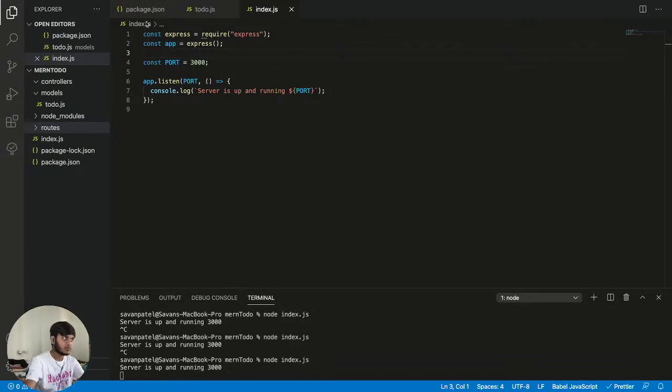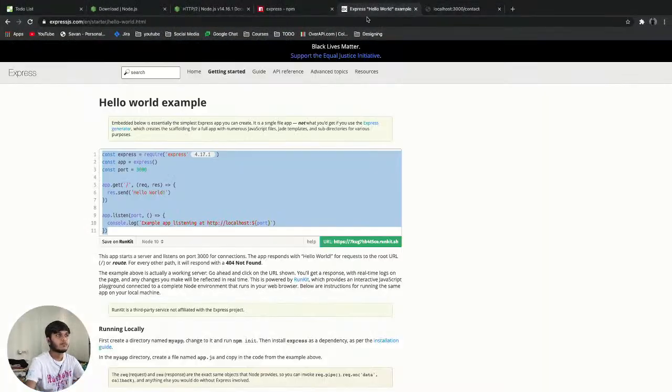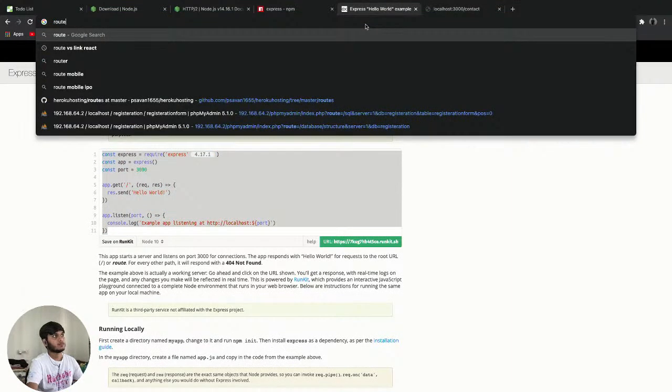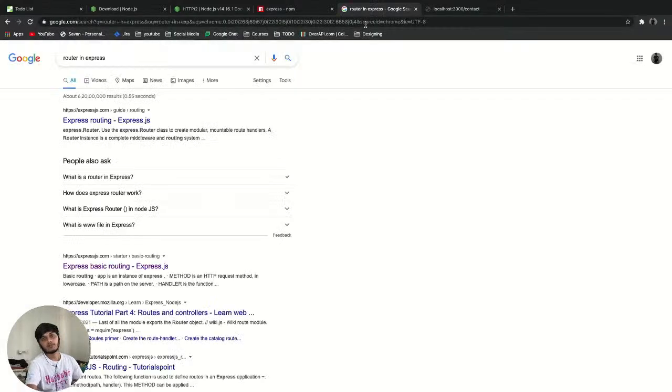Yeah, so what we are basically doing here is just creating and all of that. So now let's search router in Express. We want to create routes. We have already created models.